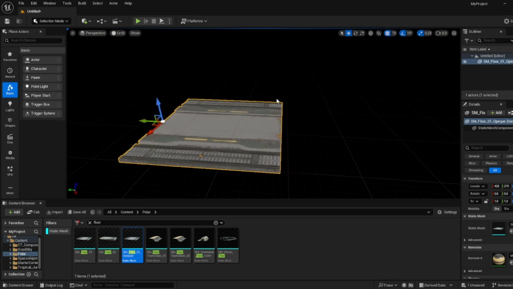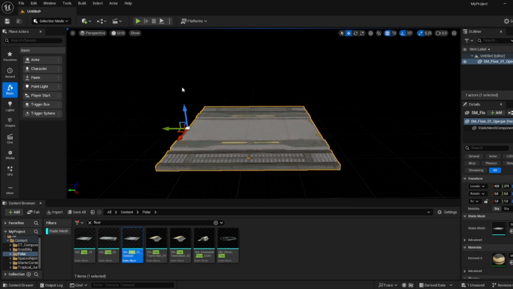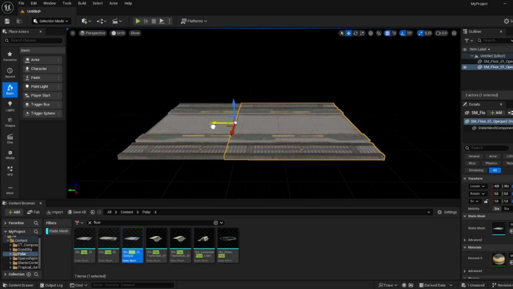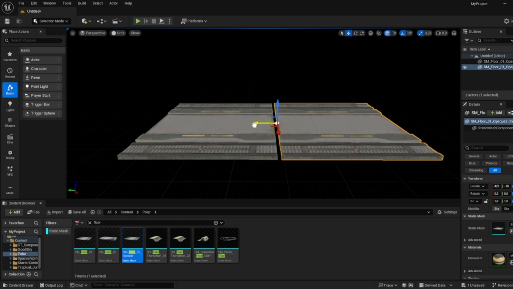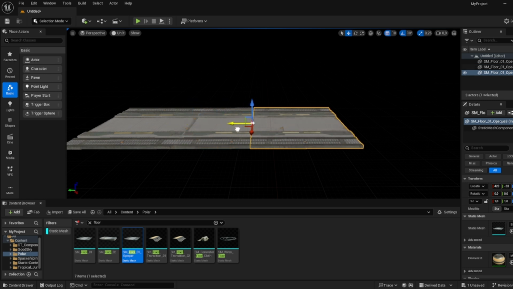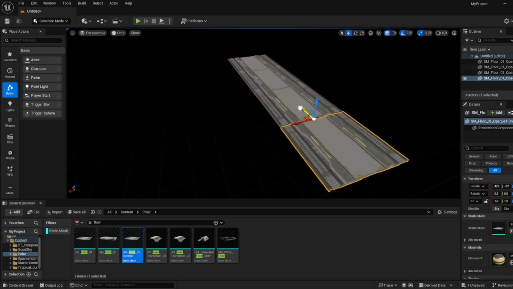Alright, so we're going to place this in the map, and we want the snapping to grid enabled, the snapping to rotation grid enabled, and the snapping to object scale enabled. And then from here we are going to pull and duplicate the floor tiling. So you can hold Alt and then click once and then duplicate the floor tiling. Then we're going to do this a few times.